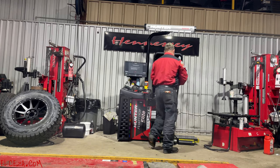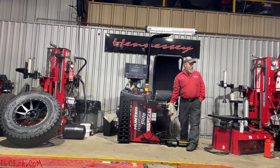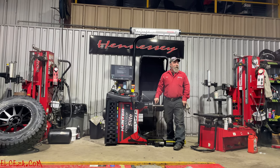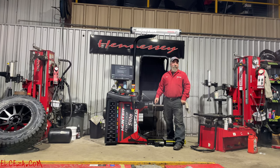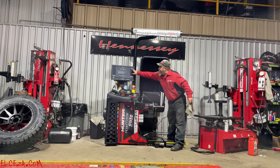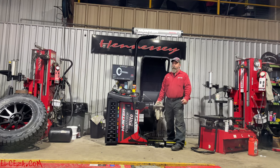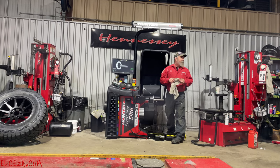Do not take your rag and do this trying to clean this spindle. Now, some of you know why, right? Those of you that don't know why, because there's going to be a ton of aluminum shards in these threads from you sliding wheels in and out of this, and it's just slivers of metal is all it is. This spindle can turn up to 300 RPM during the cleaning process. It doesn't. It's fairly slow. But if you do this, it's going to take those metal shards and run them through that rag into the palm of your hand. And it's not going to apologize. In fact, I think they giggle when they do it.